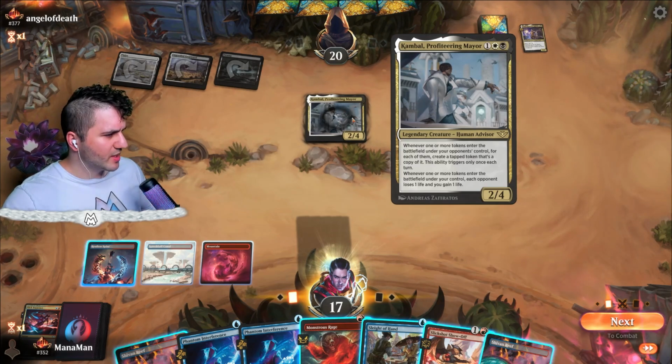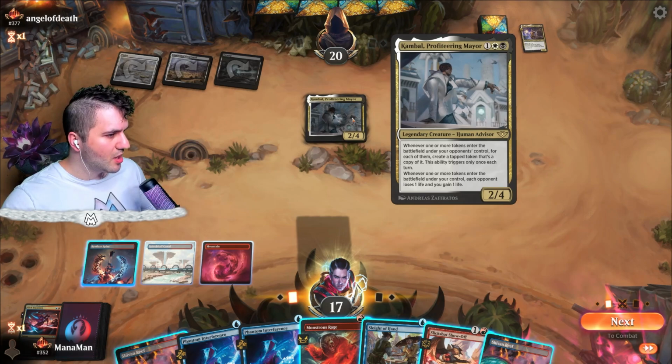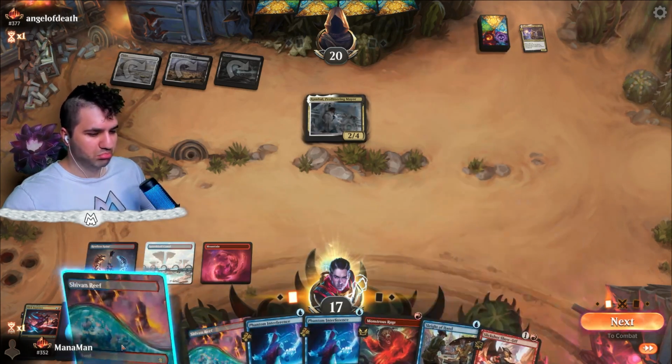Whenever one or more tokens enter the battlefield, for each of them, create a tapped token that's a copy of it. It only triggers once per turn. Whenever one or more tokens enter the battlefield, each opponent. Okay. Interesting.